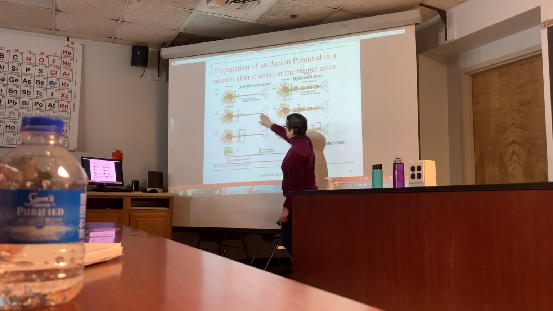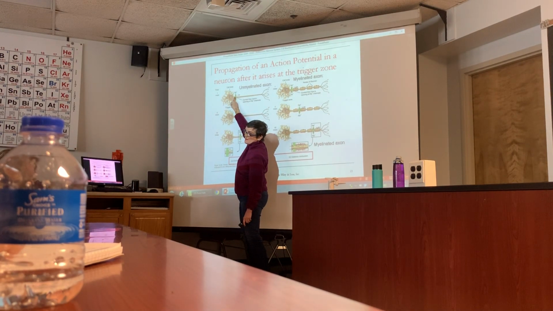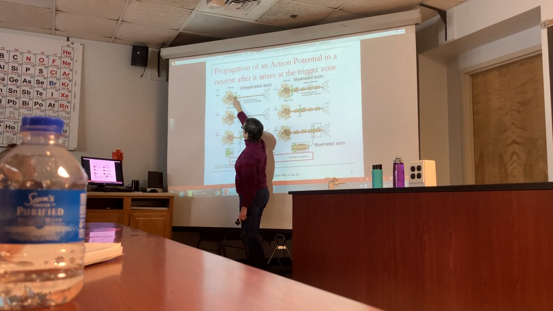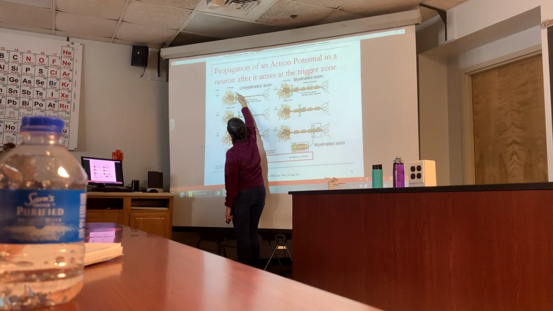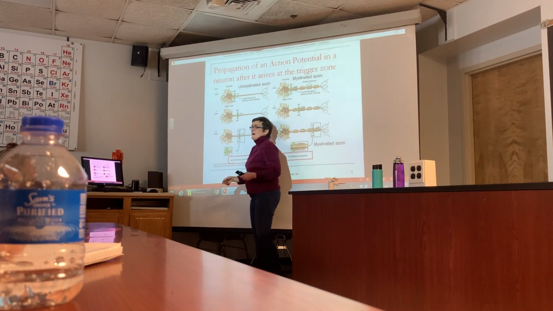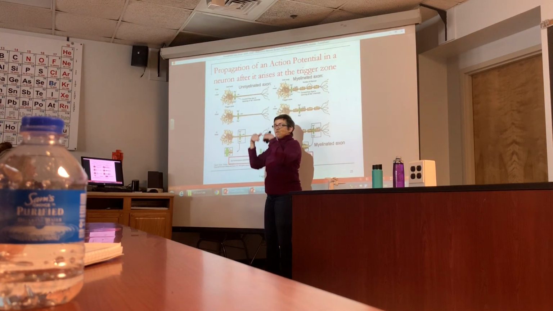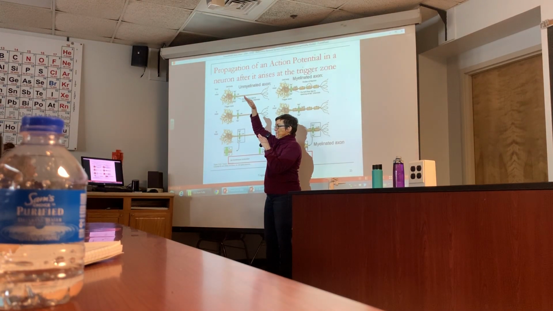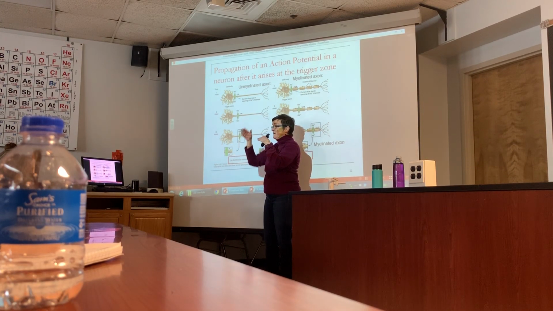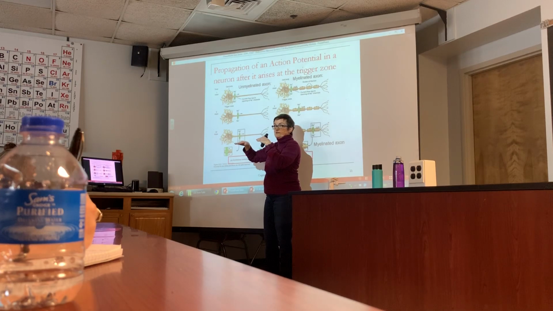But unmyelinated axons, when the action potential begins at the beginning of the axon, which in this case would be right here, this is the trigger zone, it's showing here this inflow of sodium. Remember that at the beginning of an action potential, you have an inflow of sodium, which causes the millivoltage to rise from negative 55 to 30. And then those sodium gates close, and as the potassium gates open, you have an outflow of potassium, and the millivolts go back down to negative 70.